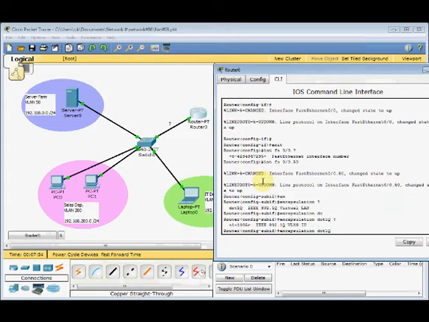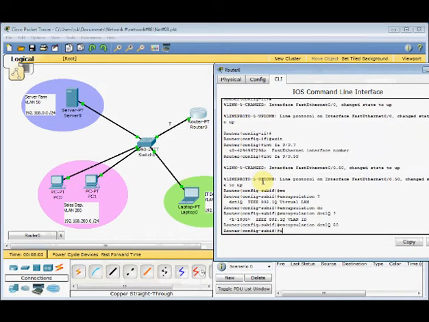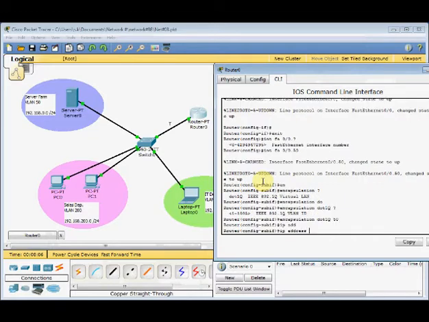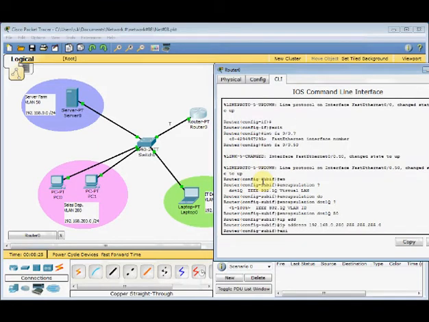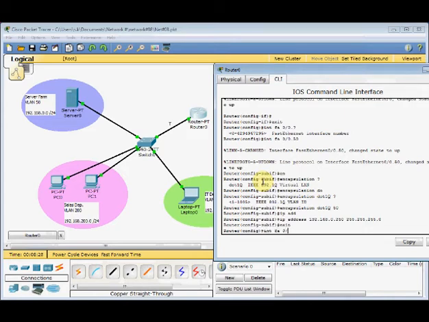And after that, we should choose which VLAN ID is supposed to be assigned to this sub interface. In this case, VLAN 50. And after that, you assign the IP address, which acts as a gateway for that VLAN. In this case, I assign 192.168.0.250. This IP address is a gateway for machines in VLAN 50. Press Enter and exit. Now interface FA0/0, this time for VLAN 200 or sales department machines.